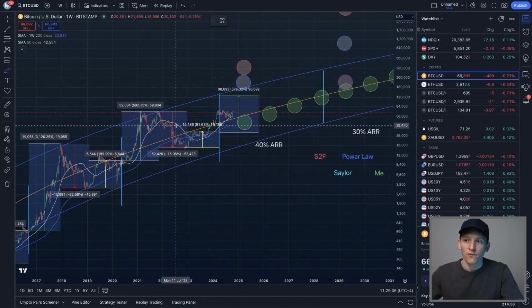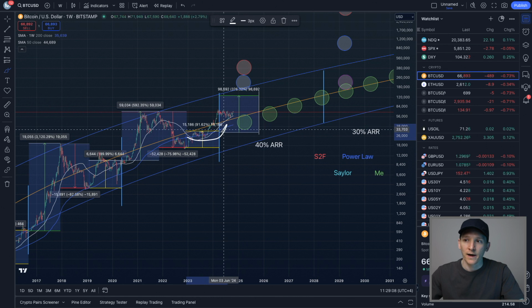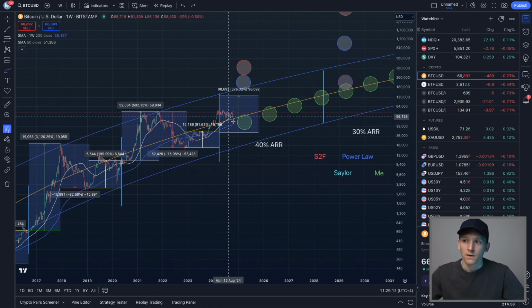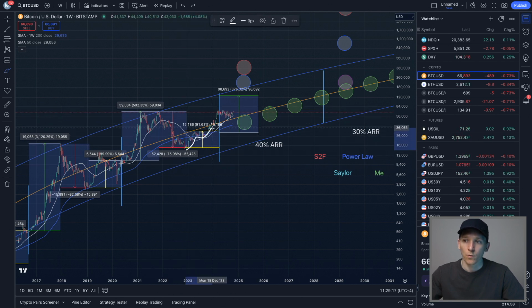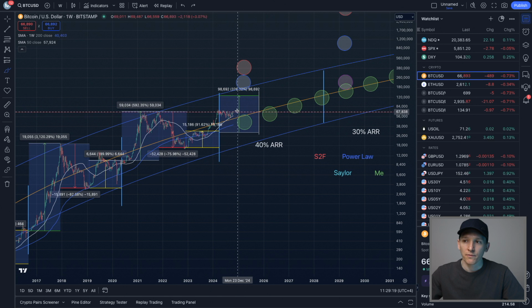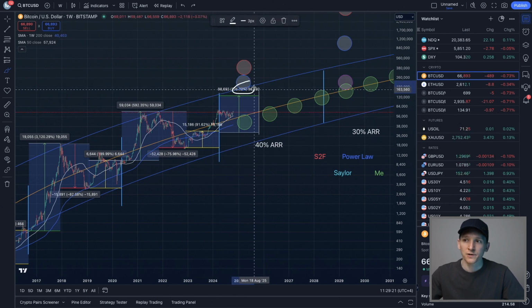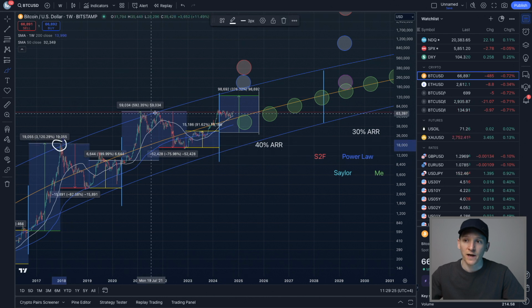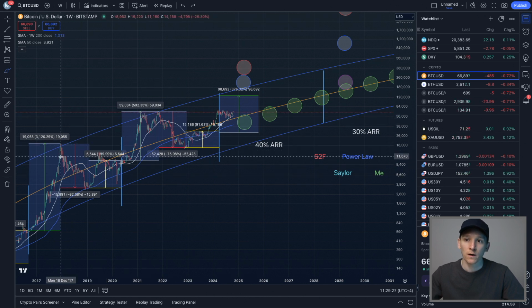Why? The 50 period moving average is moving up and it has crossed the 200 week moving average. That's bullish for me. The price is definitely moving up with higher highs and higher lows. So we're in an uptrend. The price is not towards the top of its range, which is somewhere where you wouldn't want to take long trades, because the price usually rejects from here. That's usually the top of a bull market where you get another bear market. Not a good time to go long. So we're in a bull market. The price is moving up, but it's still within the bull market and there's still time to trade long.